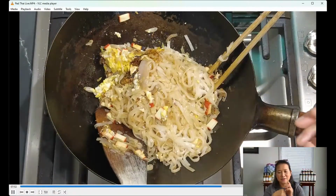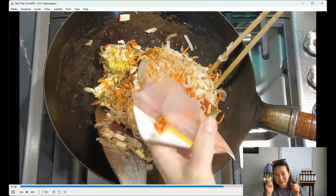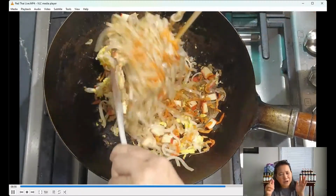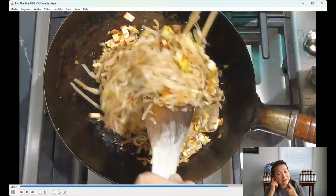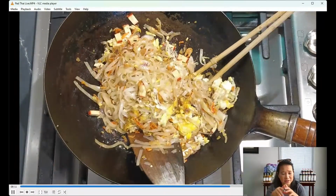So that's what you want. Okay, so now I added this little shrimp thing, which I call fake shrimp, because real dry shrimp is really dry, and I don't particularly care for it that much. So I love this thing. Now this one is in my Pad Thai cooking set.